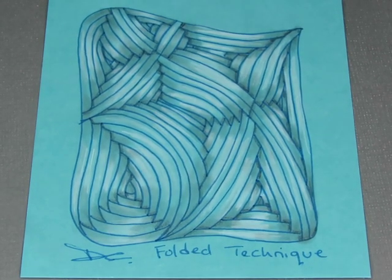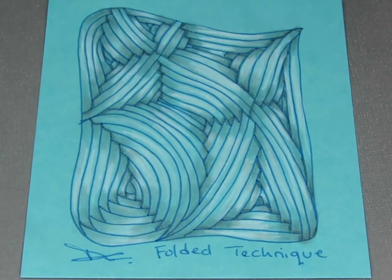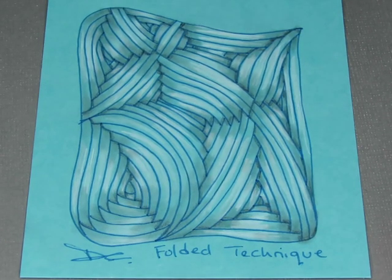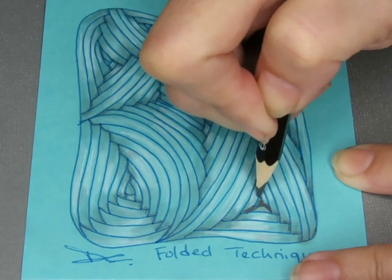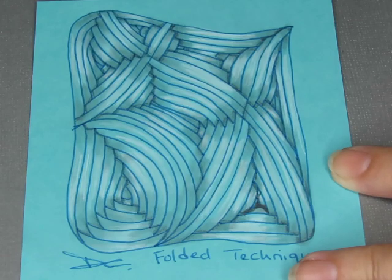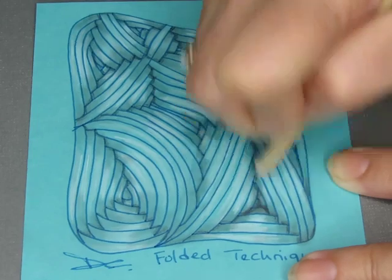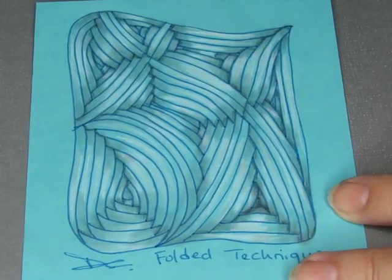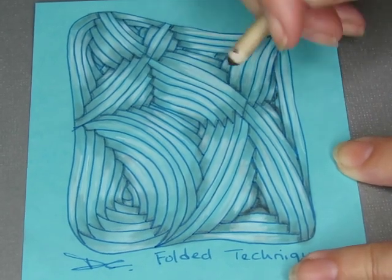Okay, well, anyways, there's the folded technique. Simple, just a little bit of highlighting for me, some shadows. If you want to make your shadows even deeper, you can. Some of those look like they maybe should be just slightly deeper, like maybe in the deepest corners, like down here. Just slightly. I just think I want this middle bit slightly darker. Yeah, that's better. That makes it feel deeper, like those folds go even farther down in.